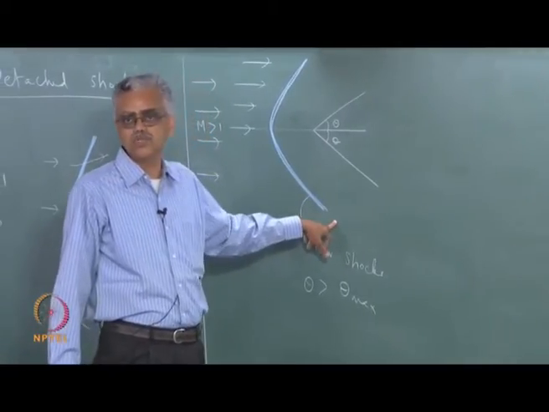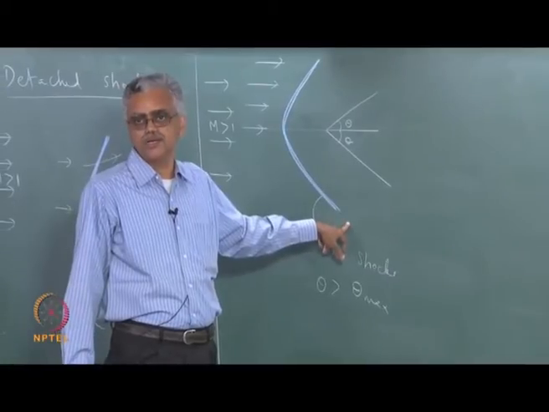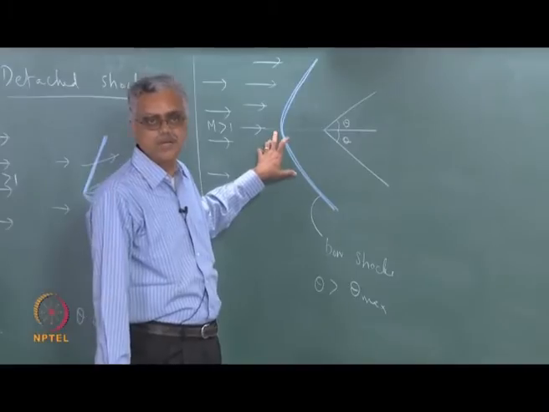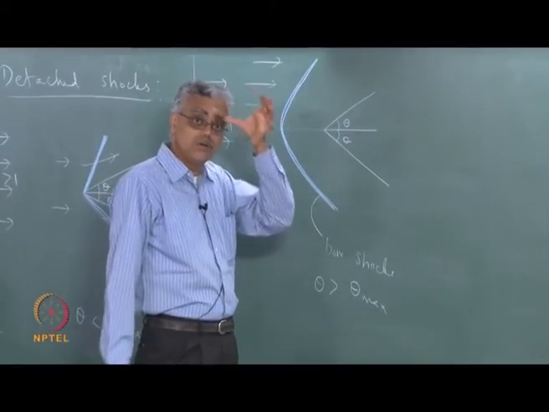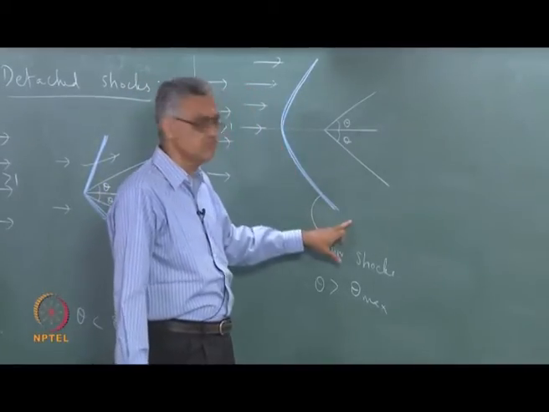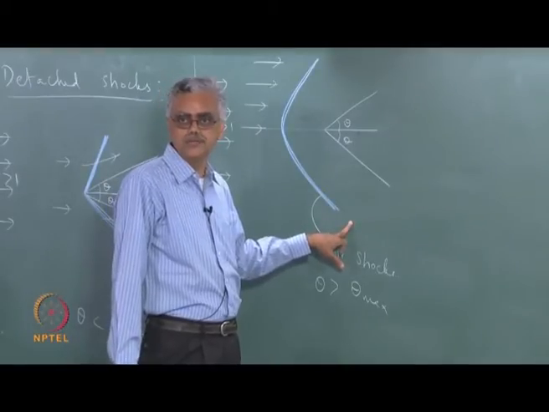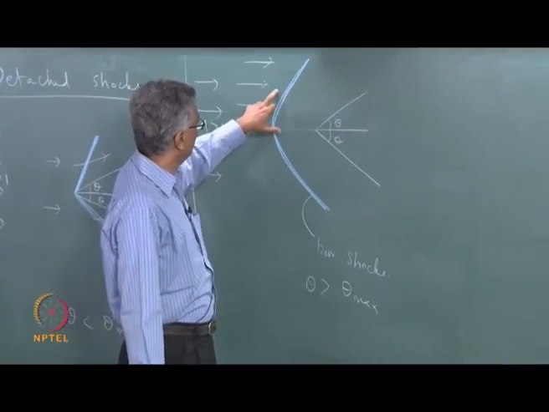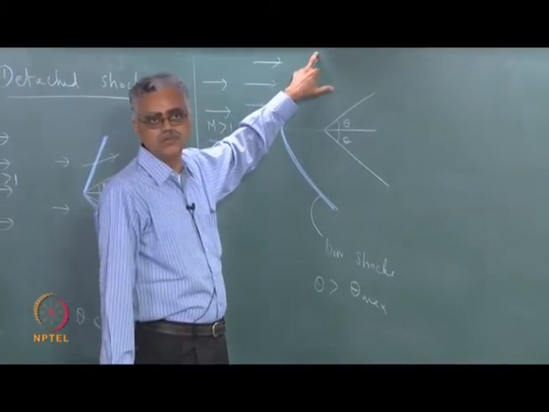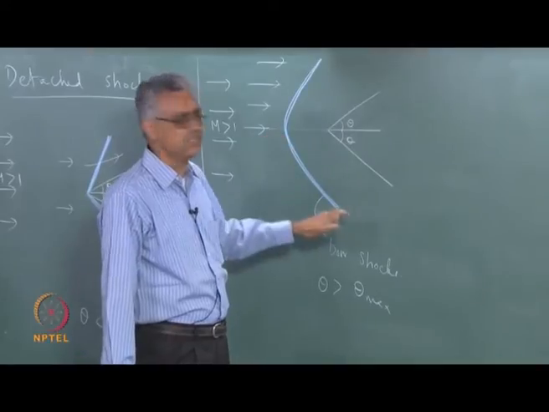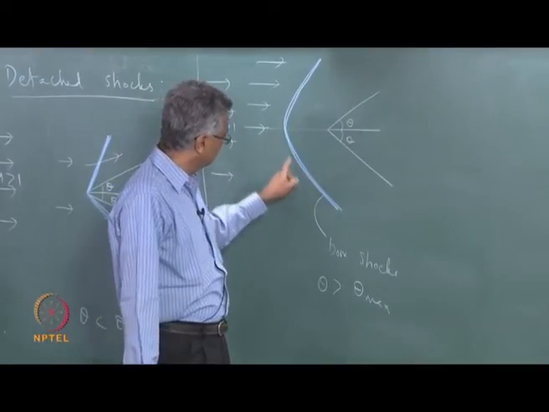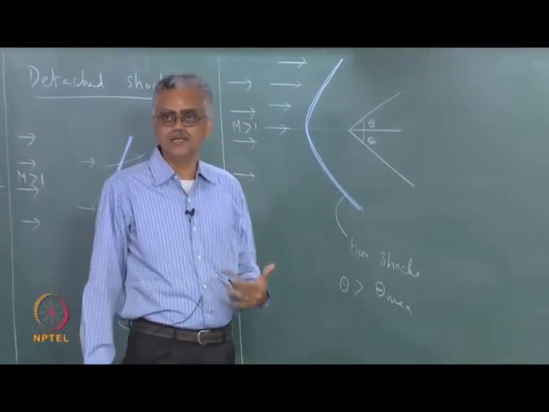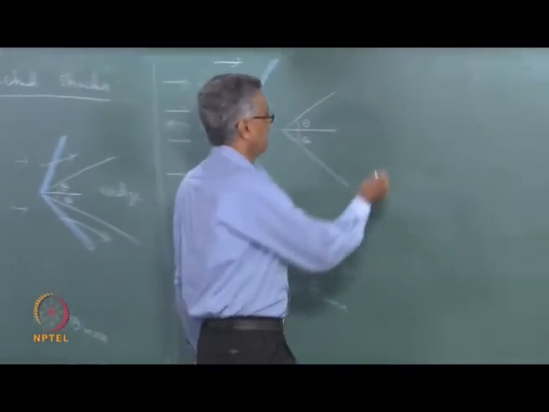That means it has become almost an acoustic wave, an isentropic compression wave. So the strength decreases monotonically from a maximum here and becomes 0, or loss of stagnation pressure is a maximum here and becomes 0 as I approach this end. So the flow deflection angle starts at 0, reaches a maximum, again becomes 0, and the loss of stagnation pressure decreases monotonically from a maximum to 0. So this suggests to me that what I am seeing here is the following.